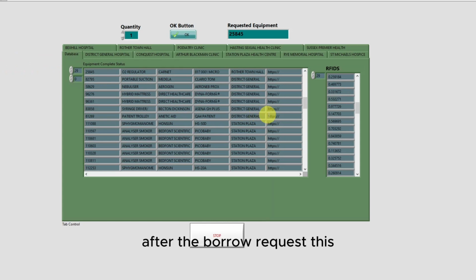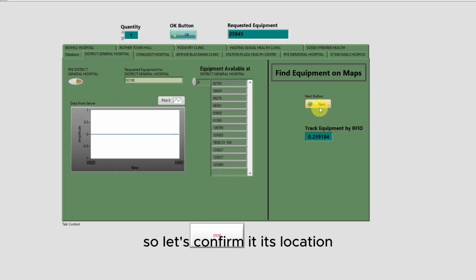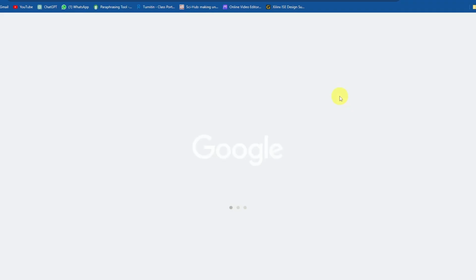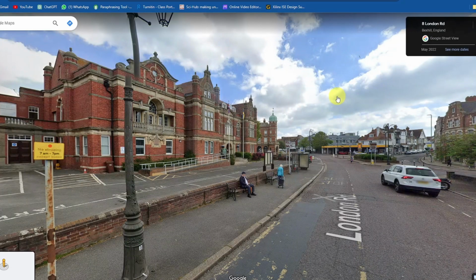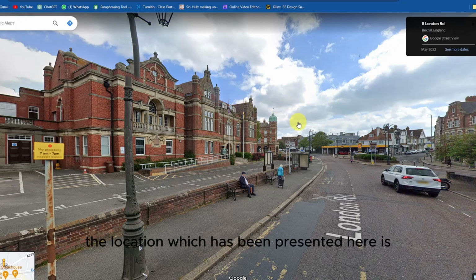After the borrow request, this actually belongs to Rother Town Hall. So let's confirm its location. Now you can see the location which has been presented here is Rother Town Hall.